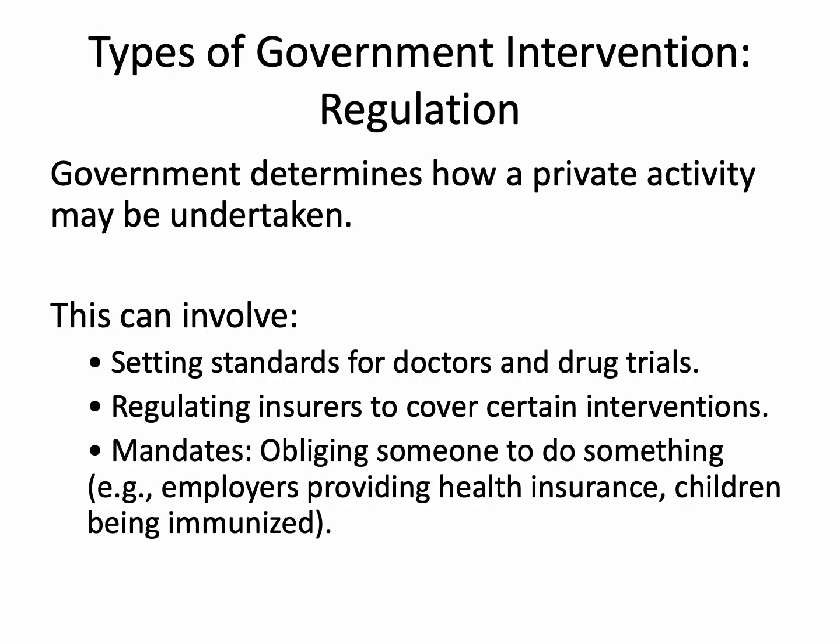Regulation is a more direct form of control, where the government sets the rules of the game for private actors. A powerful example is the Food and Drug Administration, FDA in the U.S., which regulates the safety and efficacy of all drugs and medical devices. Another form of regulation is setting standards for insurance plans, such as requiring them to cover specific services.